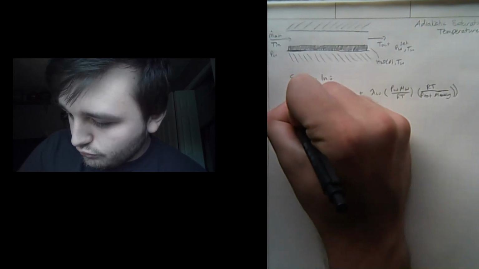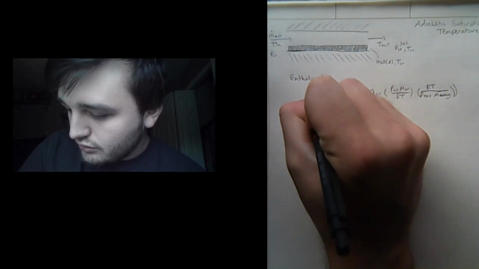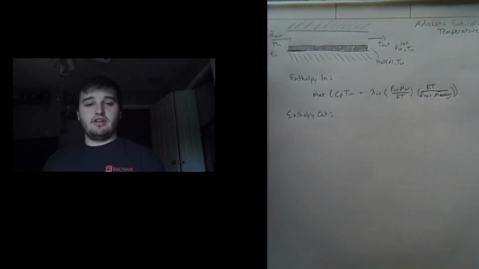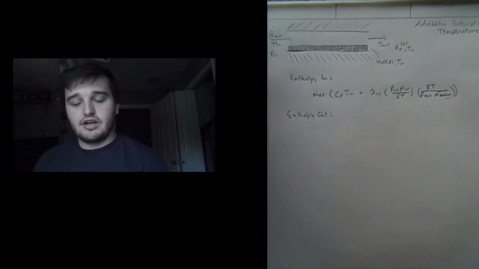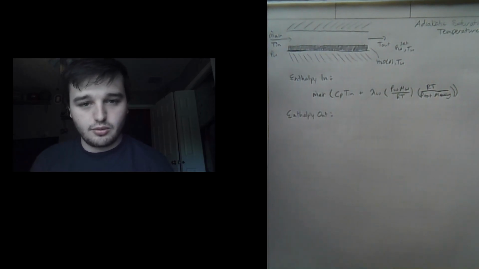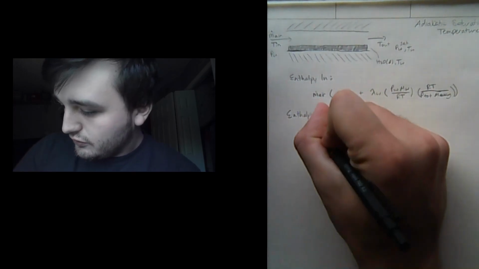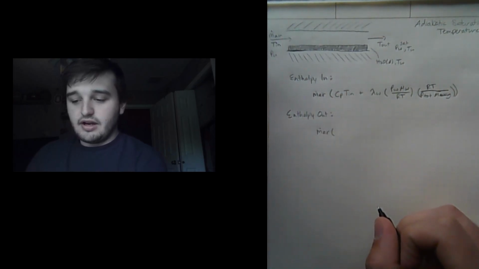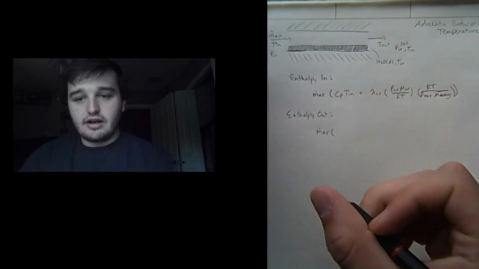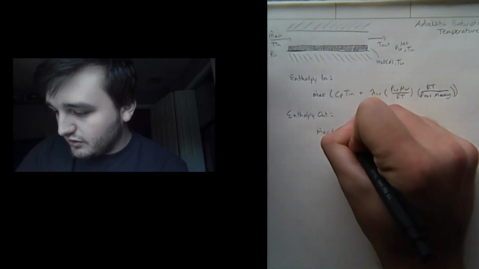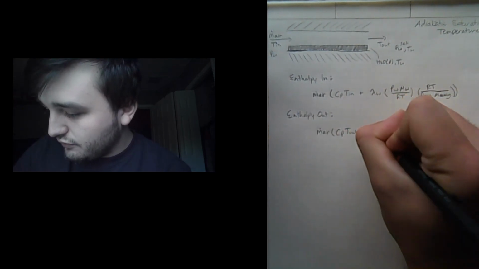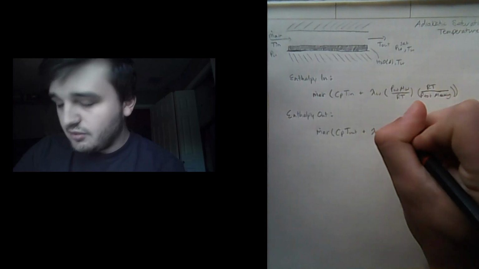So we are going to write our enthalpy out equation for this, and essentially it's going to be the exact same equation in many ways, except we're going to have to make a change for what the partial pressure of water is going to be in the air when it exits. So again, we have the mass flow rate of the air, and we're going to do the sensible heat factor again, which is heat capacity times, in this case, the temperature coming out of the system, and then we're going to add again the heat of vaporization of water, and we're going to do the same thing, but this is where it changes.